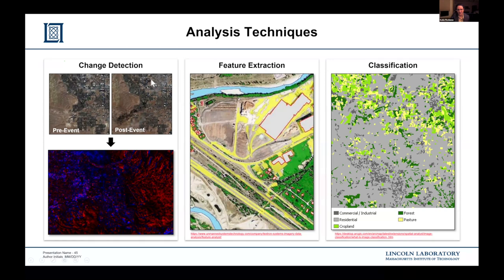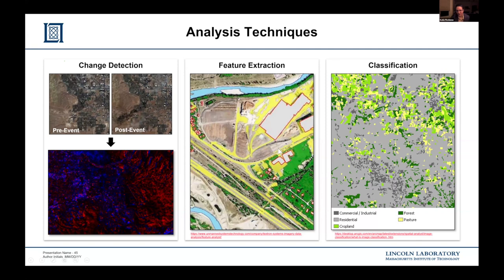Change detection can be complicated to do in an automated way, and traditionally has been done by an analyst looking at pictures. With machine learning and new computer vision models, we're getting better at doing this in an automated fashion. In disasters, it's still very difficult because sometimes the pictures that we have don't line up very well or are taken at different angles or different times of the day. All of that creates noise when doing change detection.